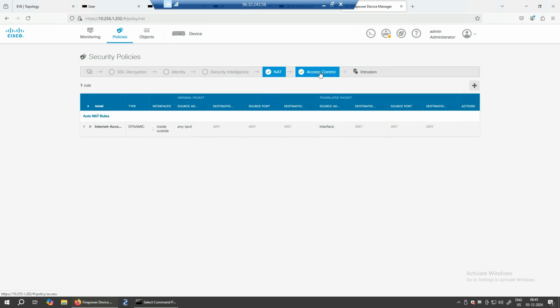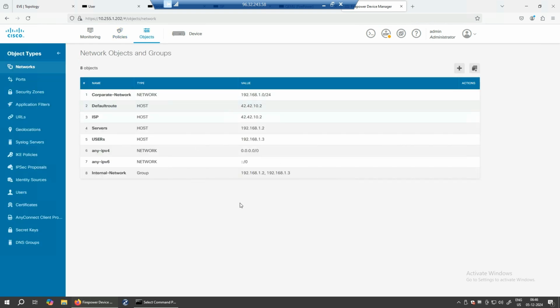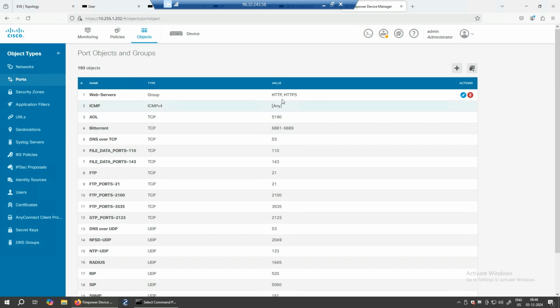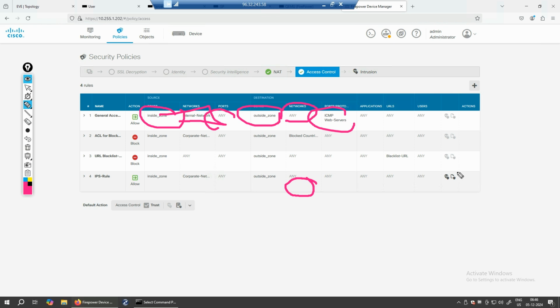So that being said, we have our ACL. Now this ACL will achieve the result. We have ICMP, we have the web service. If you are not sure, you can come to the object and see which port is for that. This port is HTTP and HTTPS. So that is what we have on the rule, which means we will be able to communicate to that. And yesterday, what we did on this ACL: these are signs for you to know that you've enabled IPS or malware on this rule.